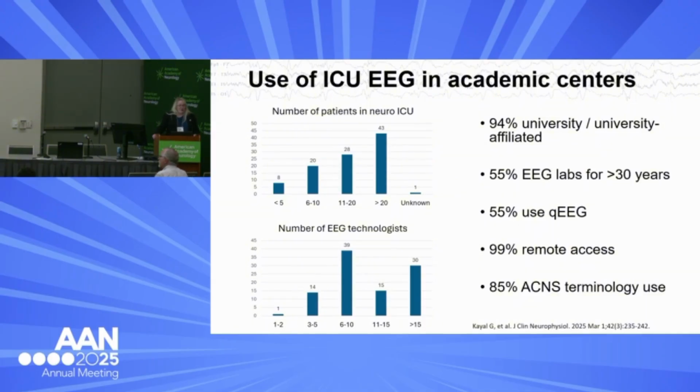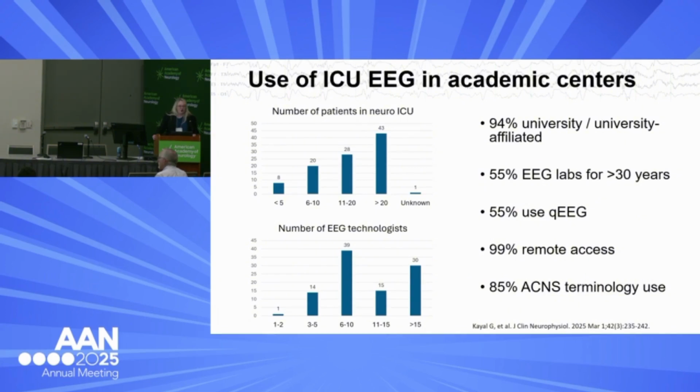What's notable for me is that the overwhelming majority of these facilities now have more than 20 patients in their neurologic intensive care unit, which is a lot of patients. And there's an interesting sort of dichotomous spread in the number of available EEG technologists, with the median being somewhere between 6 and 10 EEG technologists, which barely scrapes by the number to get you continuous EEG services as well as outpatient EEG services.